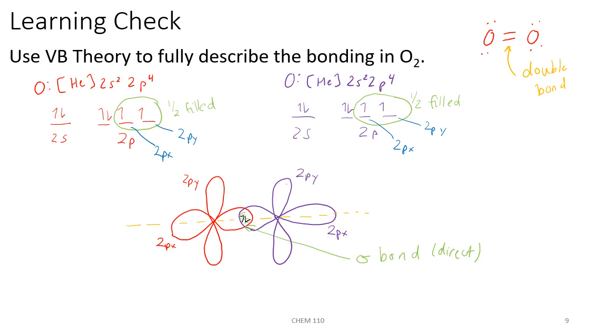We have to imagine that the top lobe on both of the orbitals would have some region where those electron waves are interacting, and the bottom part of them as well. So here we have two side-by-side p orbitals. They're not overlapping directly, but they're overlapping perpendicular to the internuclear axis. So we can imagine that the electrons will become paired, and they could either be in the top lobe or the bottom lobe. So let's draw our overlap of those two electrons with their spins coming together.